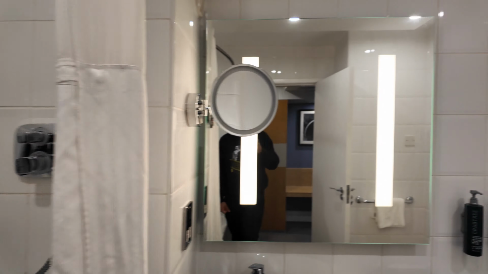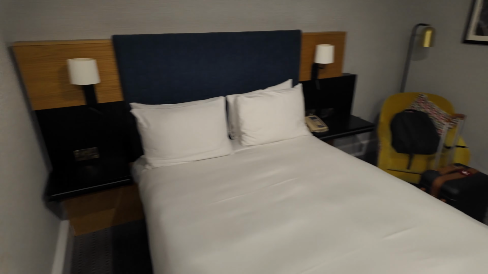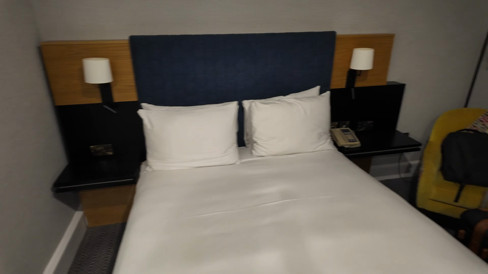So we're going to swing over here, turn the camera, there we go. I'm getting used to the movements on the DJI Osmo Pocket 3, as you know. This is our room. Unfortunately, double bed, but it'll be all right. I'm sharing with my little brother, the Durag himself.